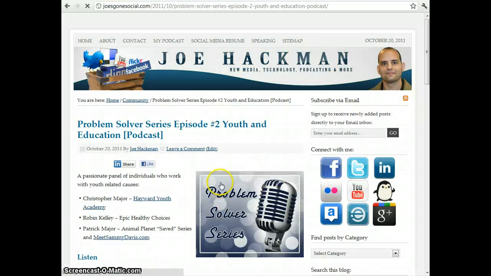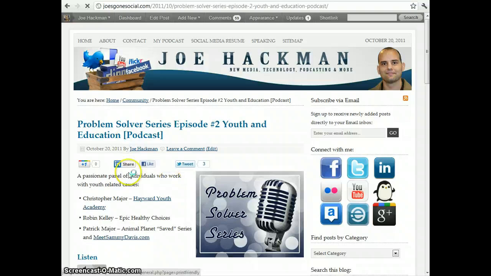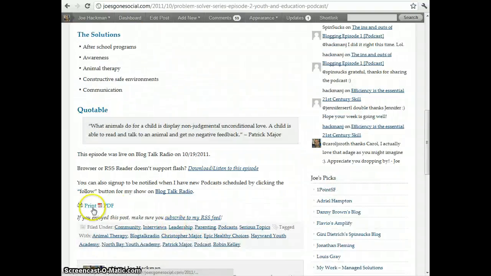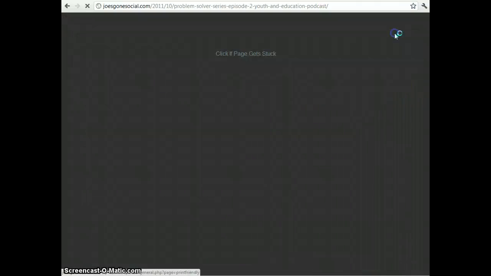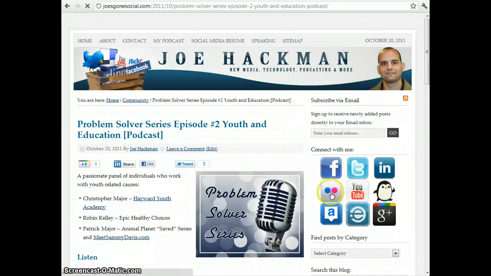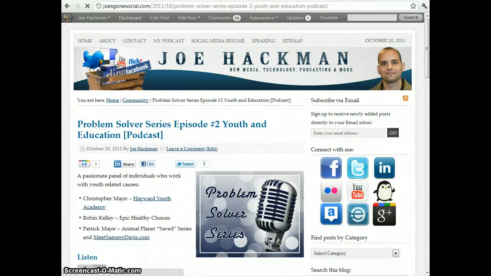If I go to an individual post, see my sharing information at the top, but I scroll to the bottom and I now have the print and PDF option there. And people can actually then share my content in more of a web 1.0 type fashion, not really social friendly per se, but I think this will be really good. It'll resonate with some of your readers.